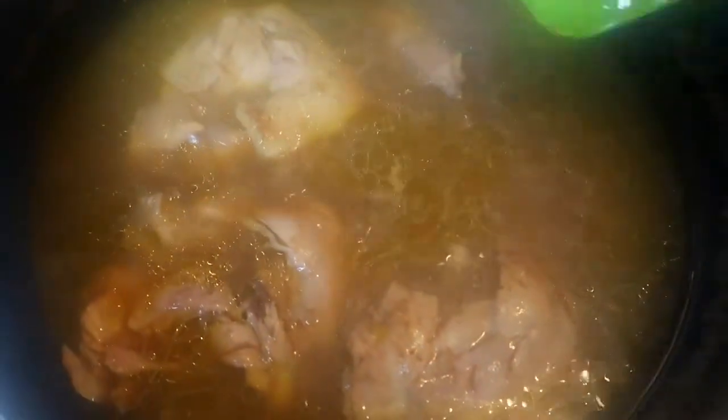Okay guys, I'm back. As you can see, my chicken, I've boiled it and it is falling off the bone. This is just tender. So what we're going to do, we're going to remove the bones, and we're going to put this chicken pot pie together, Cinnamon style. So I'll bring you guys back.